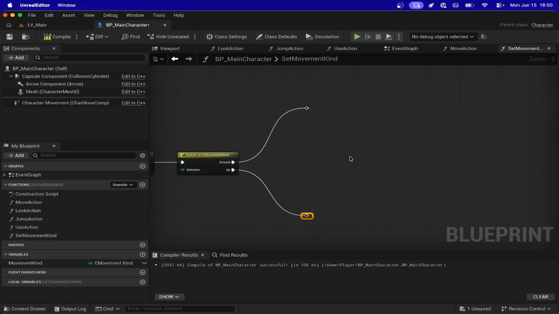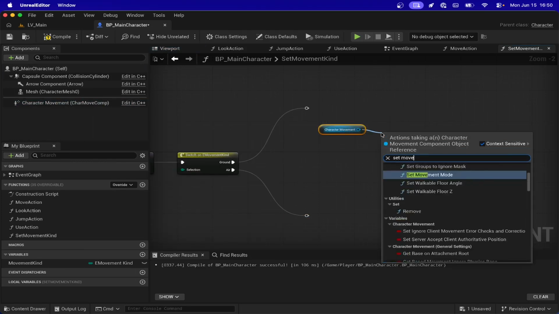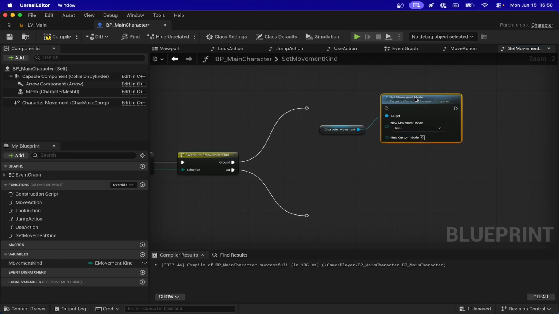For the ground path, get a reference to the character movement component and then call SetMovementMode on it. We want to select walking as the new movement mode. This is also why we couldn't name our enumeration movement mode.